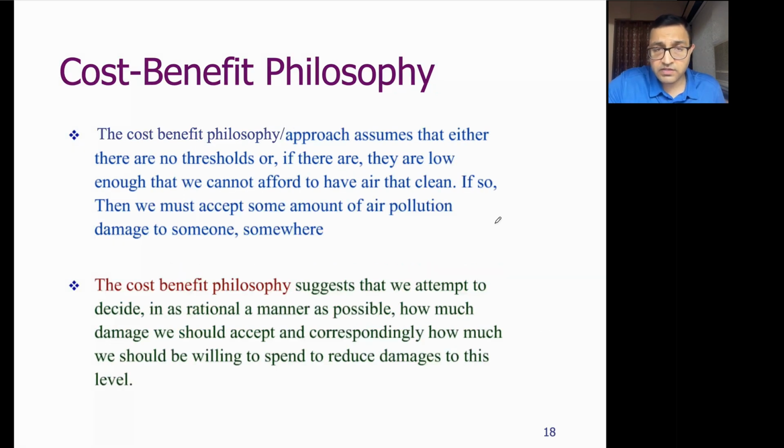And then the last one, the cost benefit philosophy. Remember, with the air quality standard philosophy, the assumption was there's a threshold. Here the assumption is that there are no thresholds, or there are very low thresholds, so low that we can't afford to have that clean of an air. So we must accept some amount of air pollution damage to someone somewhere. Now it's a question of how we decide that. The cost benefit philosophy suggests that we attempt to decide in as rational a manner as possible how much damage we should accept and how much we should be willing to spend to reduce damages.